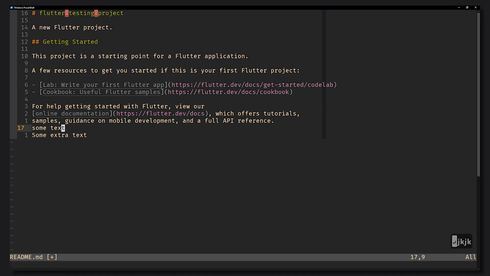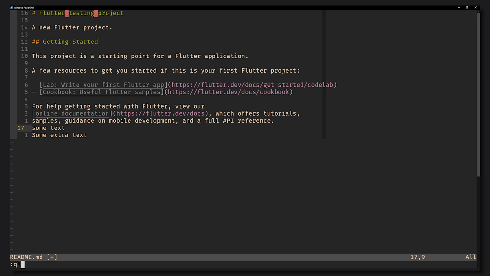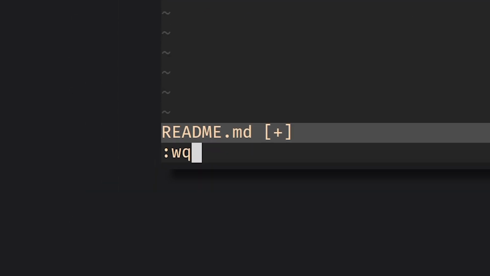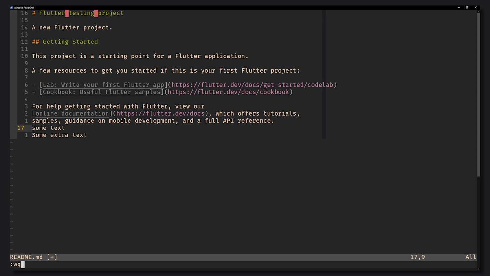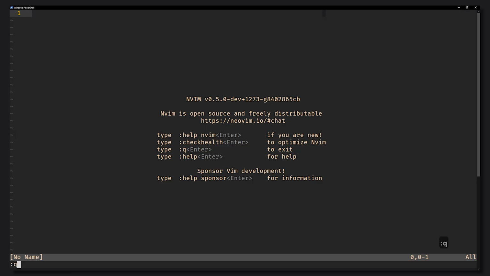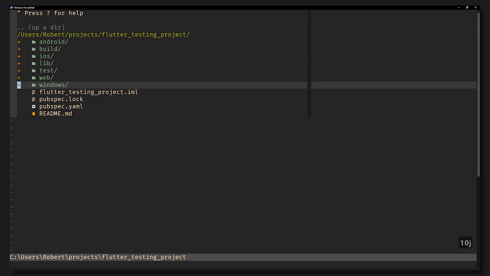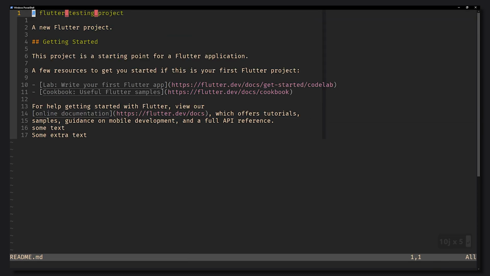The reason for this is because we haven't really saved the file, so it's giving us a warning saying, do you really want to quit because you haven't actually saved. Now if we don't want to save, we can actually quit with colon Q and then an exclamation mark. And if we want to save and quit, we do colon WQ for write and quit. So if we do that and then navigate back in again, we should see that those changes are still in that file because we first saved and then quit.